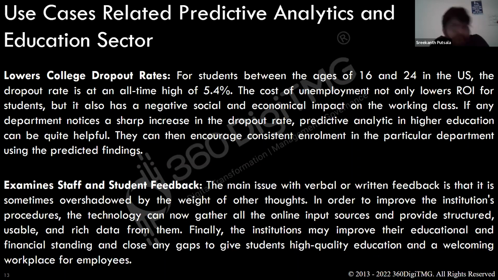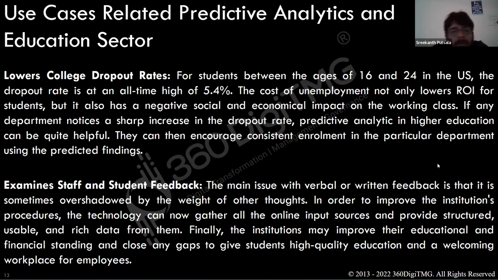If I take feedback, yes, right. Examining staff and student feedback is very important, because for the improvement of the university, for the improvement of the education institution, the feedback is very important. The main issue with verbal or written feedback is that it is sometimes overshadowed by the weight of other thoughts. When we are saying something or writing something, there could be an issue where it could be impacted by any other effect, right?